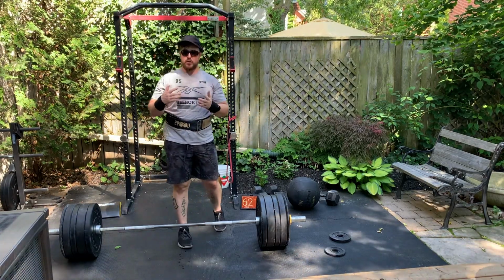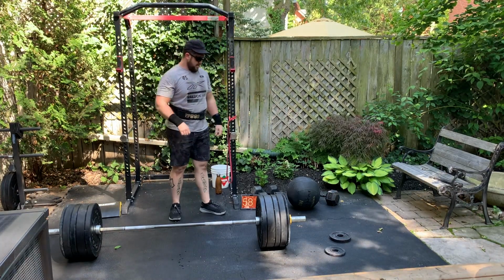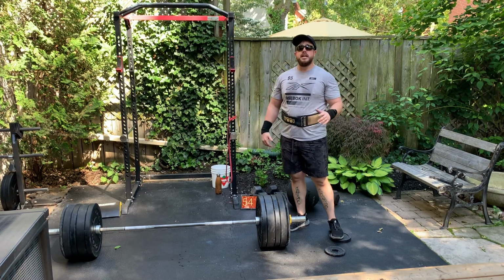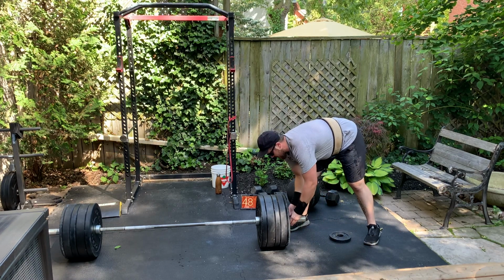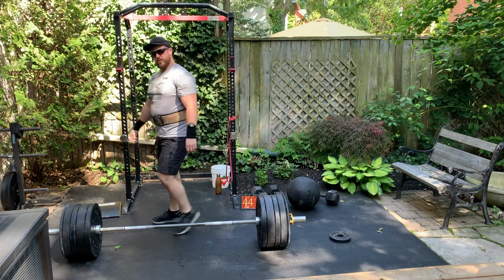I don't know if I would have been able to do five, being able to hold on to the bar. My grip was starting to fail. So for the last round, I'm just gonna add 10 pounds. That's it. So nice, relaxed, 355. Or triple.